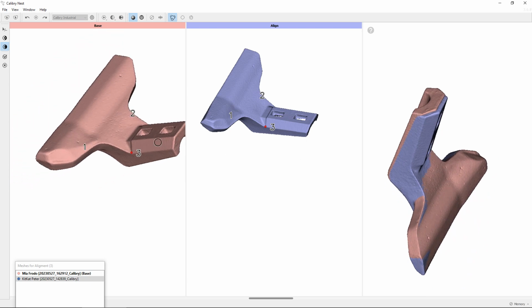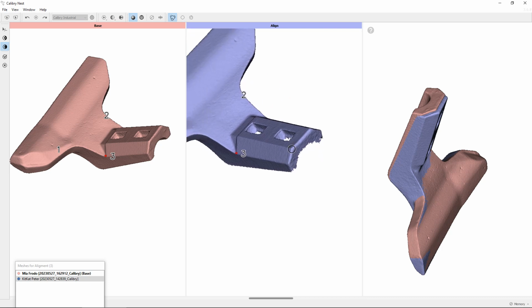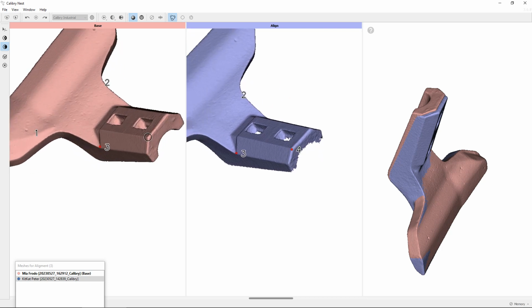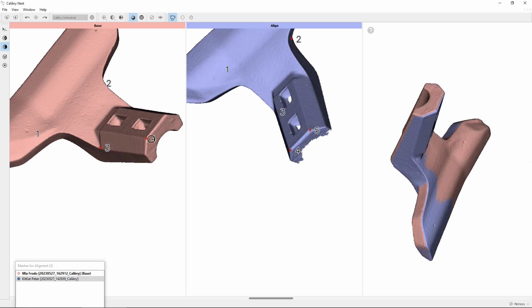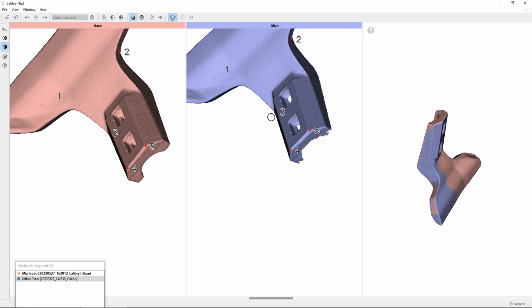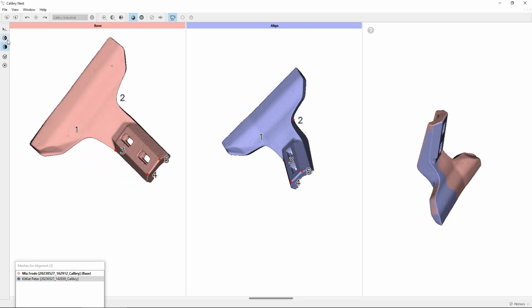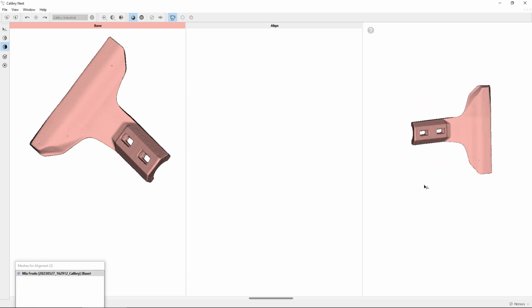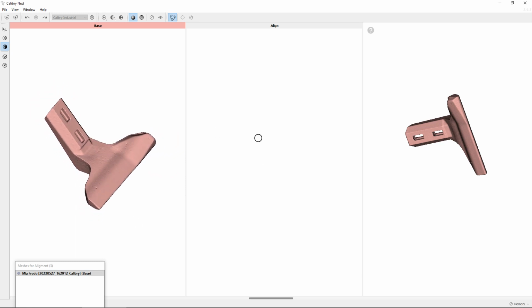And you can, of course, add additional points. Let's say I can go here and say, well, this point is in concordance with this point. So it can change slightly. Or I can add point number 5, for example, here. And you can see it's getting a bit better. But in most cases, there is no need to put too many points there, because when you click Add Align to Base, it will make a best fit for you anyway. All right, so these two scans that we had are now aligned with our base scan.